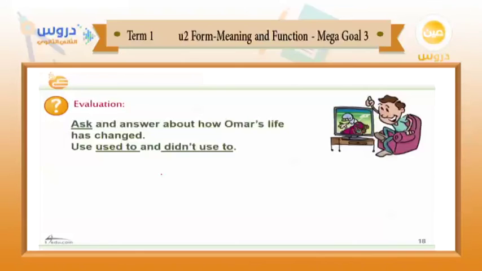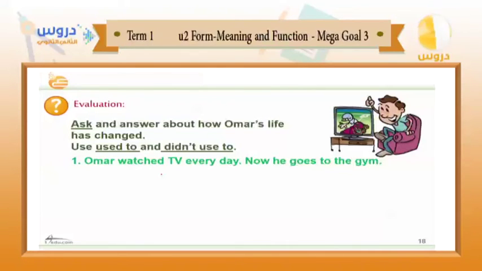Now, I want you to ask and answer about how Umar's life has changed. Use used to and didn't used to. First, we want you to make a question, then you use used to, then make it in negative form. Umar watched TV every day. Now he goes to the gym.